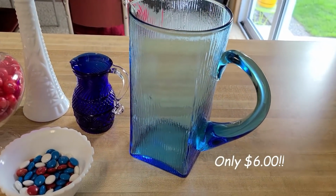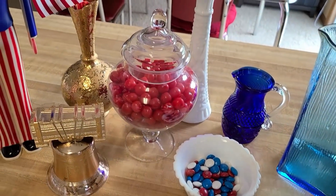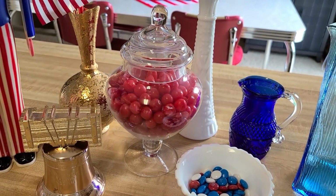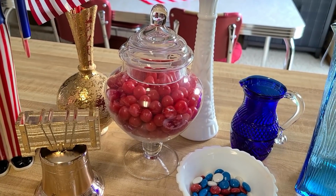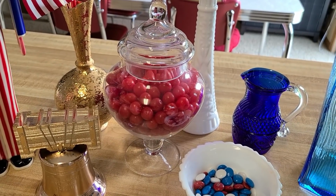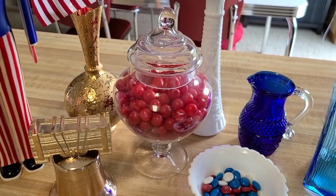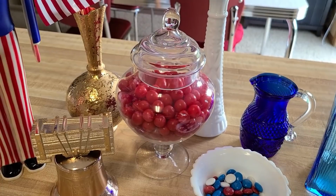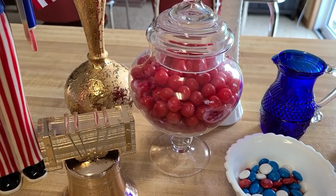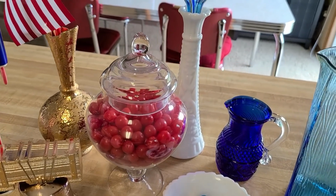Don't know who would have made that either, but kind of unusual because it's square. And I thrifted at the Goodwill this new little apothecary type candy dish. Oh, it was only $2.99 with a coupon, and it was full of corks, wine corks mostly. And Norm did need a couple of wine corks for some old bottles downstairs, so I did happen to find something of value with those, but I did want the candy dish anyways, and I did put these yummy cherry candies in there. Very appropriate, thinking of George Washington with cherries.